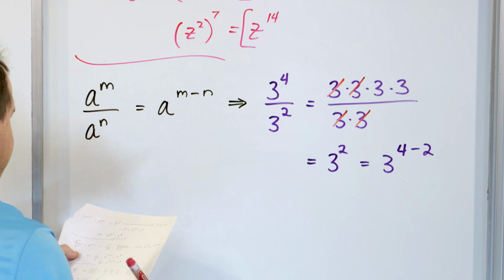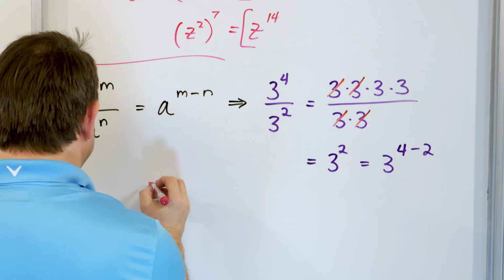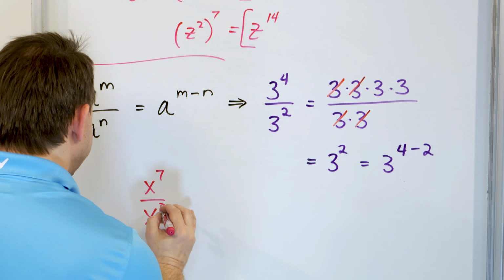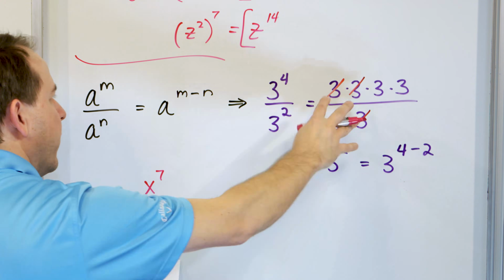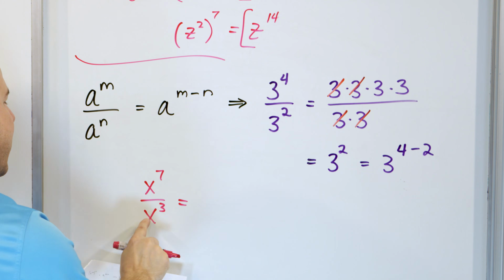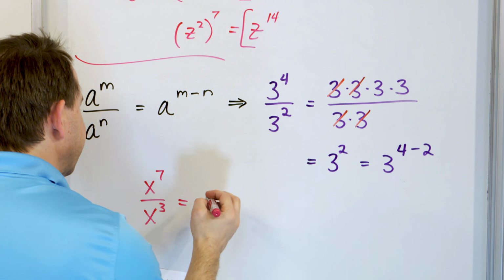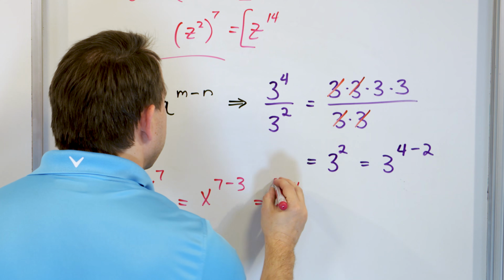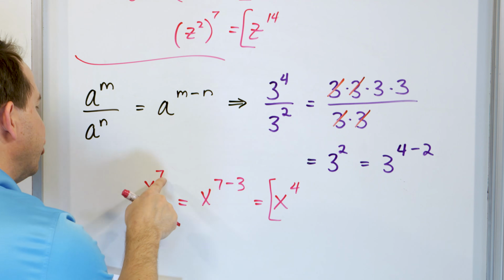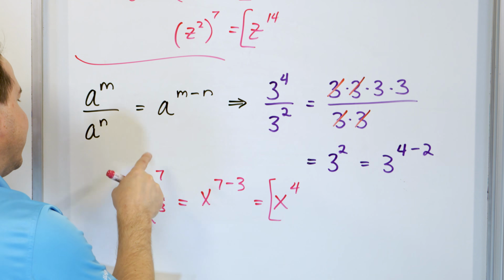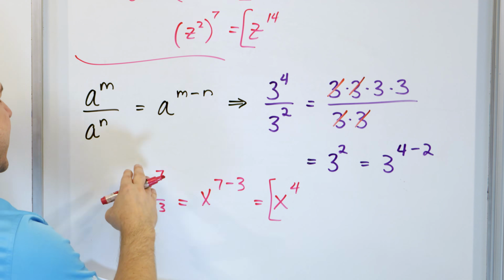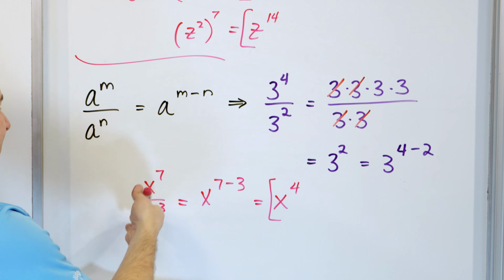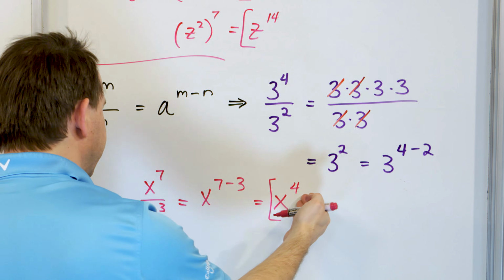So another example, an algebraic example, would be something like x raised to the 7th power over x raised to the 3rd power. You don't have to do all this business. All you have to do is remember the rule. When you have same bases, different exponents in a fraction, it's x to the 7 minus 3, which is x to the 4th power. The reason is that on the numerator it's x times x times x times x times x times x times x, that's 7 of them. And on the bottom I'll have x times x times x, 3 of them, which will cancel with what's on the top, so I only have 4 left, right?